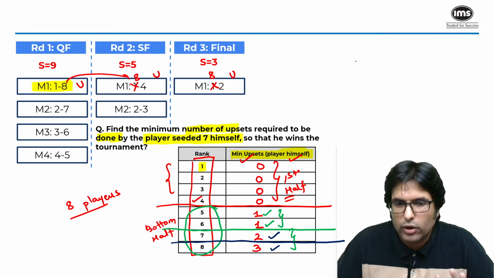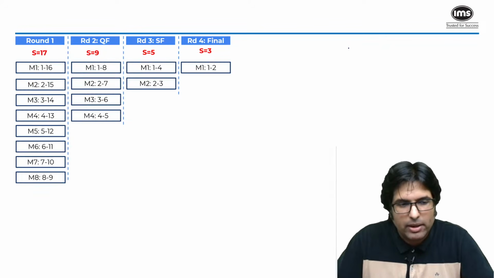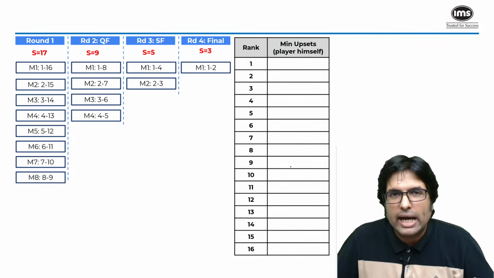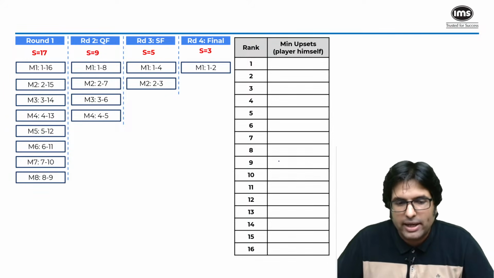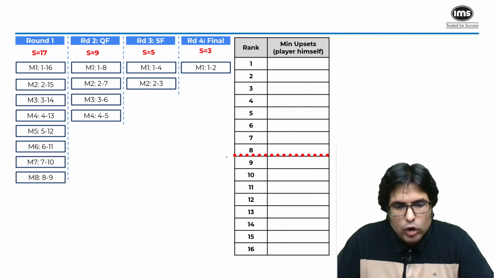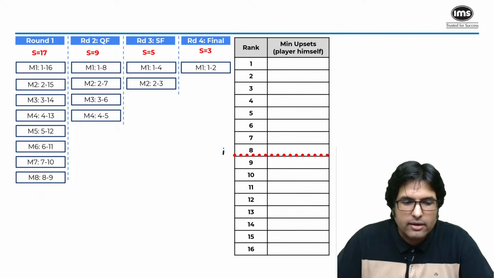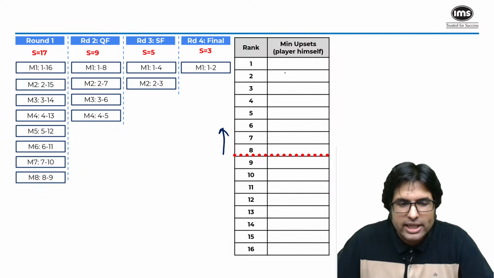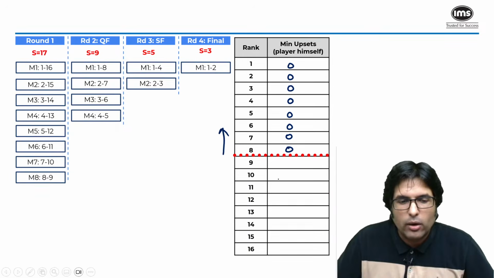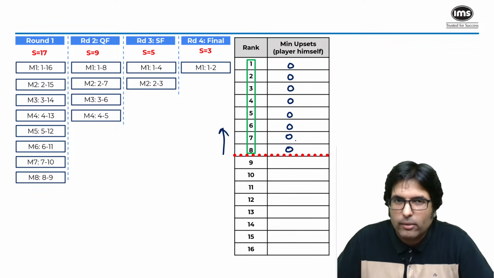So again I am explaining what is going to happen. Suppose we take 16 players. Then without the need to solve anything, how do we calculate the minimum number of upsets required by the player himself? So the table is in front of you. You will divide the table into 2 halves. So the first 8 players are the first half and all these players would require 0 upsets. No upsets required. They'll win the tournament because somebody else had an upset. What will we do now? So these 8 players, I hope are clear, will require 0 upsets.